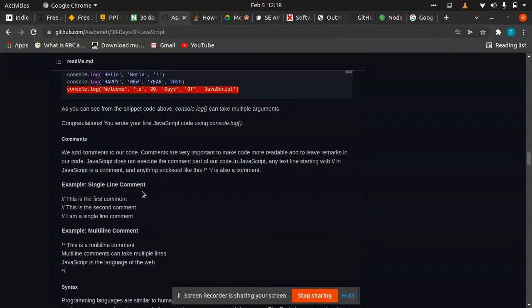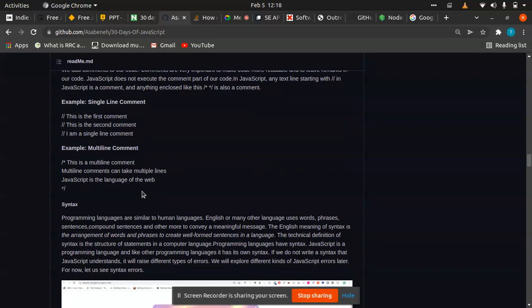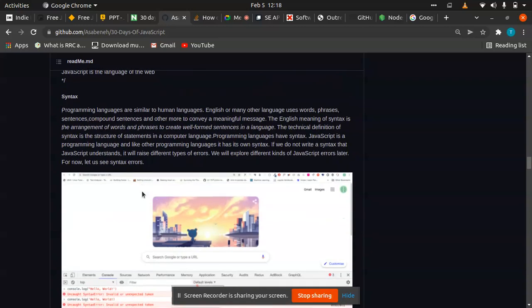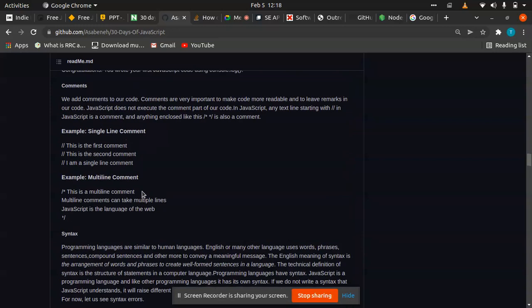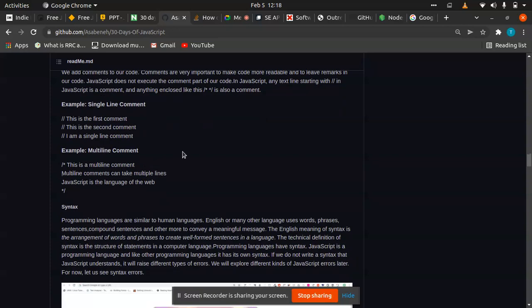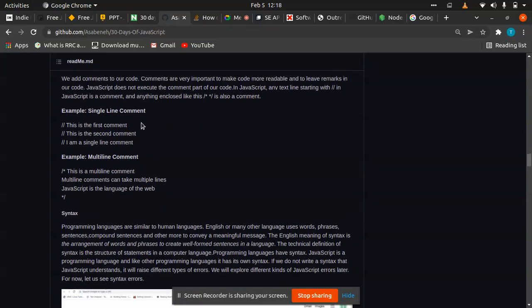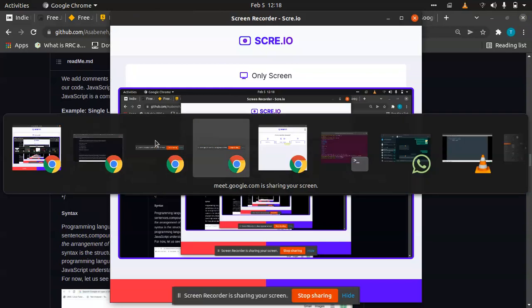Okay, so now let's move over to comments. If you're writing code and you don't want the compiler to read something, like when people write code, sometimes they leave comments there for people who will go through the code later so that they will understand what they did. This type of code comment is what they call a single line comment. You can comment like this. Let me give you an example.